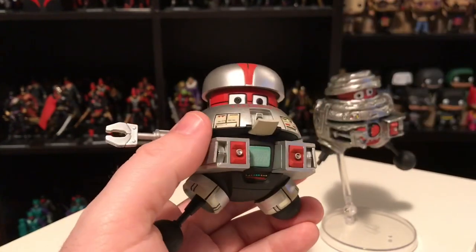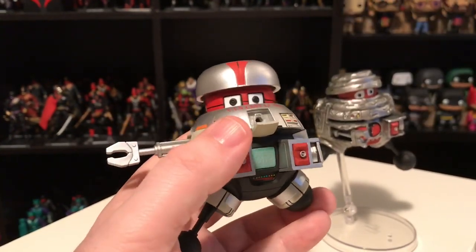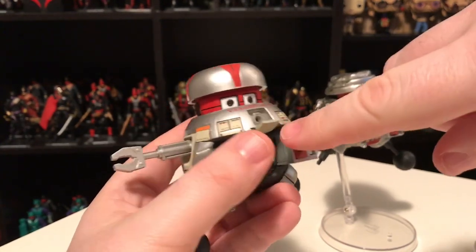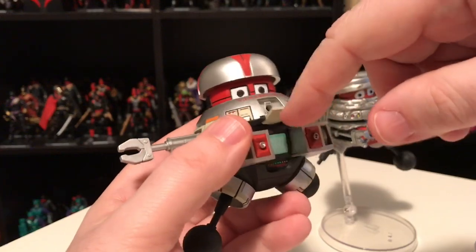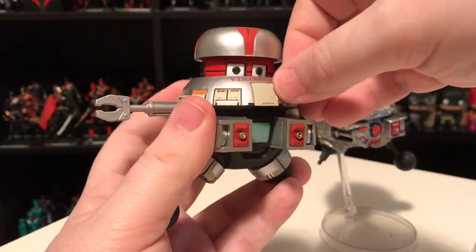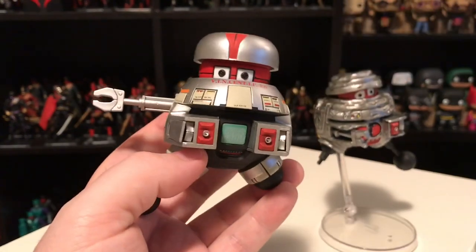So if you're wondering what that is, one thing I should note is that there are no instructions that came with these toys. It just came with a whole bunch of pieces. And unless you really remember the movie and say, oh yeah, his lasers come out, or he had a little saw that comes out of here or whatever, you probably wouldn't know what to do with this stuff. So I had to do a little bit of research to find out about all that stuff.